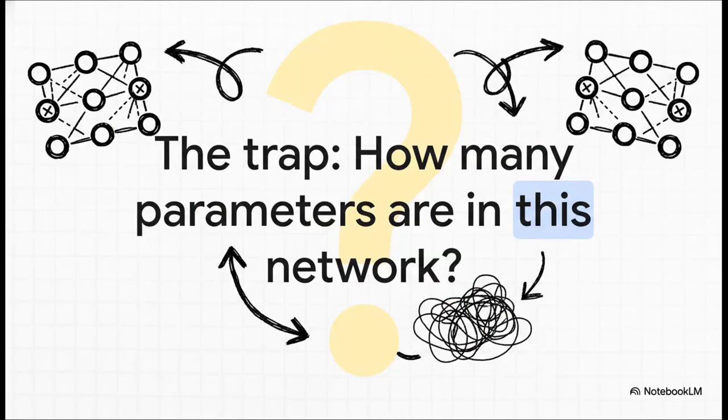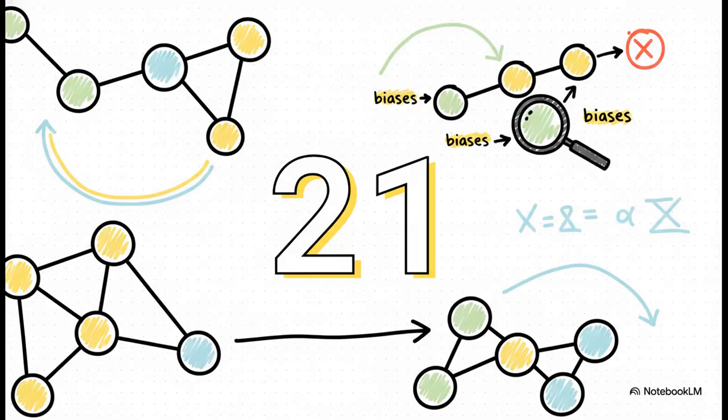But what about a network that looks like this? The number one mistake people make is they just apply that formula without thinking, assuming every network is fully connected. But look closely at the diagram. The connections, they aren't all there. This is the trap. So the key takeaway here is super simple. You have to count what you actually see. You can't just go on autopilot and apply the formula.